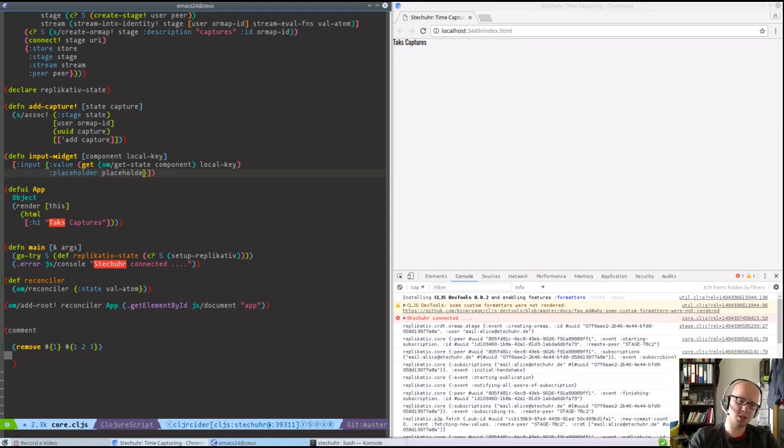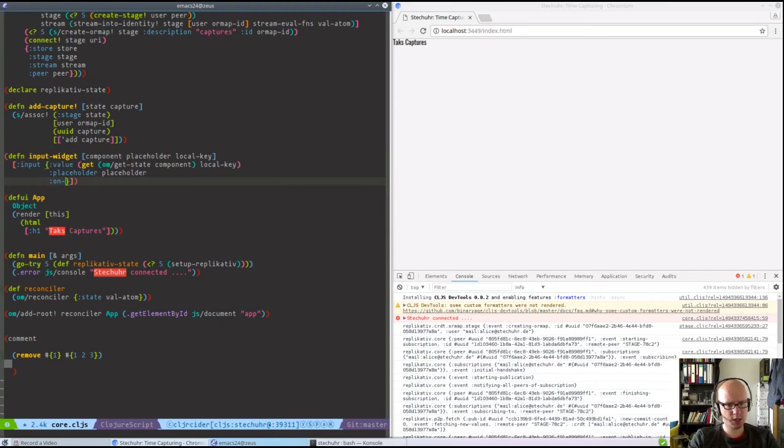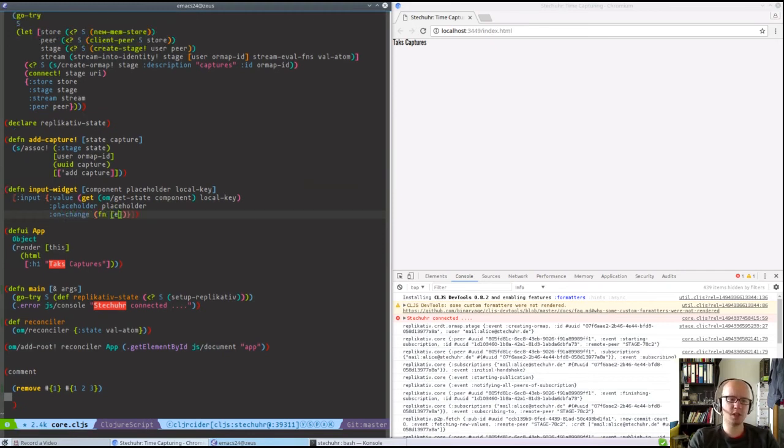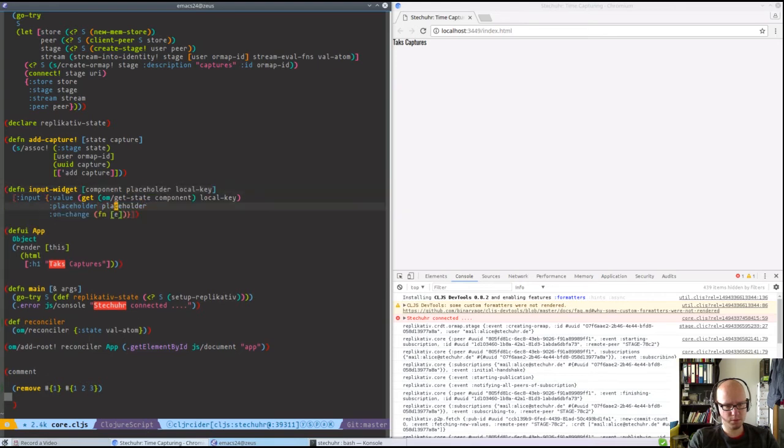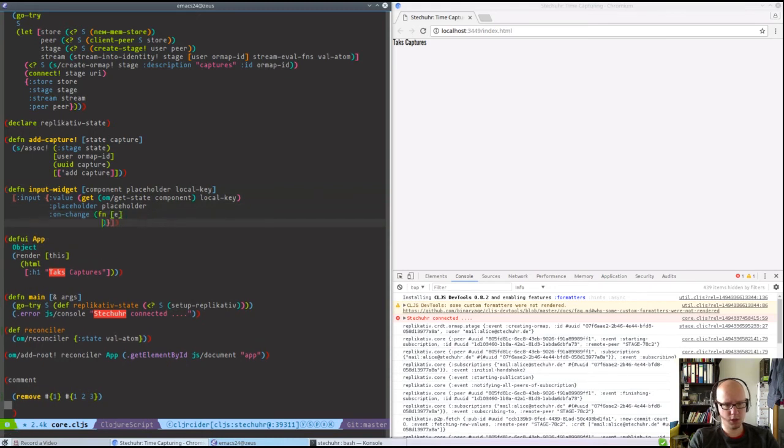Let's add a placeholder so we can see what it's actually about. And then, of course, we need an onChange function. And in this case, this will be just a function that's triggered by the onChange event, and then we just update the local state.